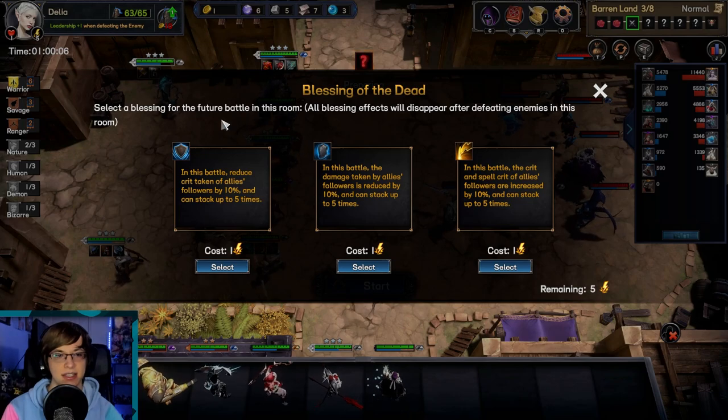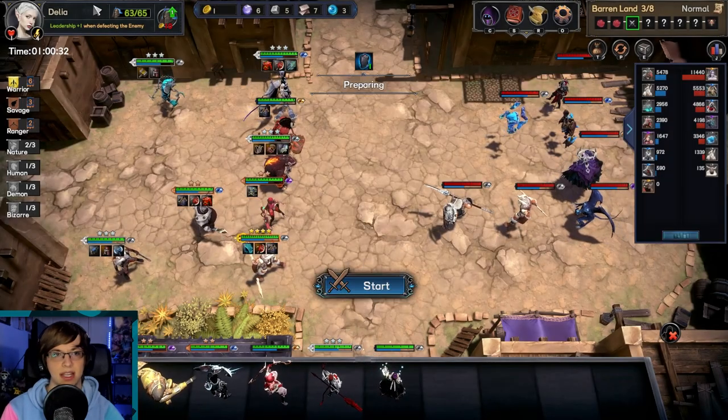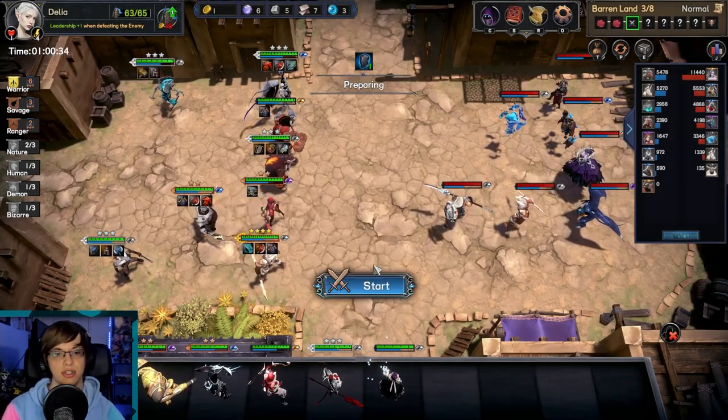Blessing of the Dead. Select a blessing for the future battle in this room. All blessing effects will disappear after defeating enemies in a room. In this battle, reduce crit taken of allies. In this battle, the damage taken by allies is reduced by 10%, can stack up 5 times. The crit and spell crit of allies' followers are increased. Okay, we'll just make them take less damage. Oh, we get to just try again here?